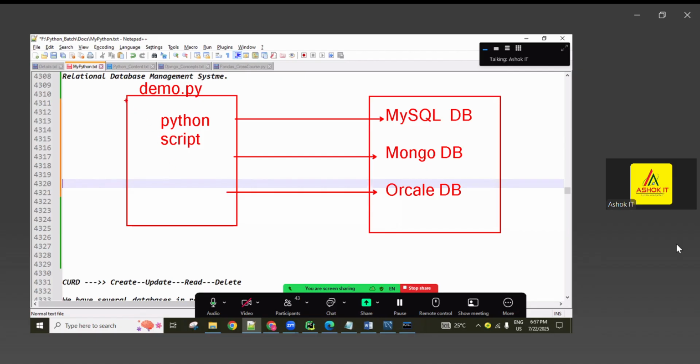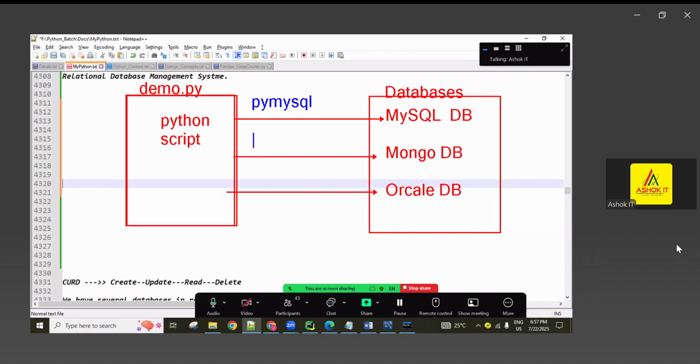So first of all, from the Python script, if we want to interact with the required databases, we have to install third-party modules. The required database-related third-party modules we have to install. For communicating with MySQL, there are many modules. One of the modules is PyMySQL, a third-party module we have to install.